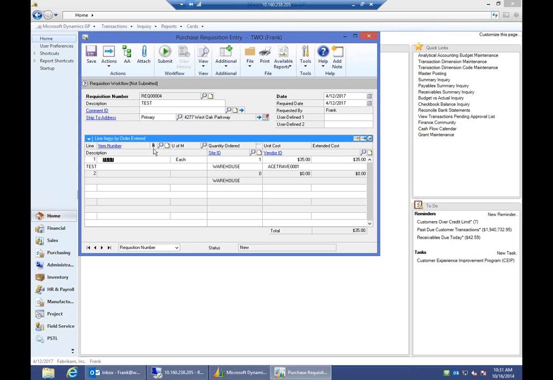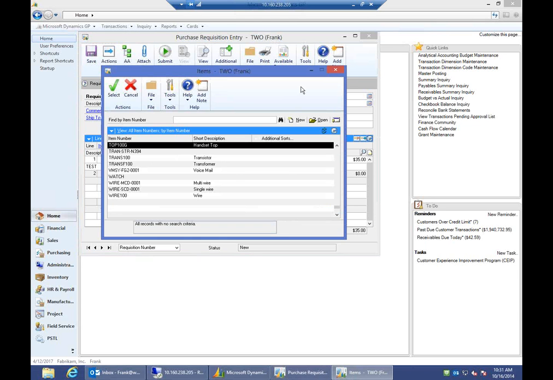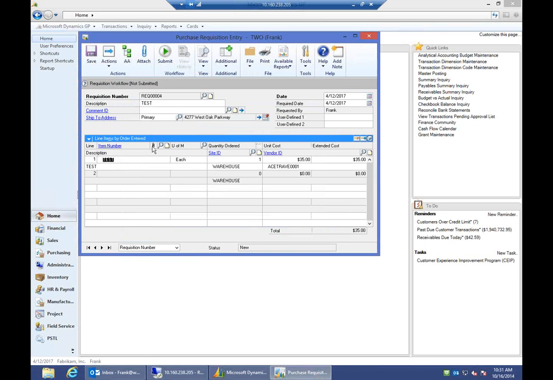So maybe it's a picture of the item, or maybe it's a manual for the item, or some requirements. I could have that flow to, let's say I grabbed 128 SD-RAM, and that's an example in my system. I would be able to have that flow, and that would be an indicator here, or I could attach it.